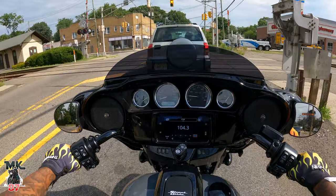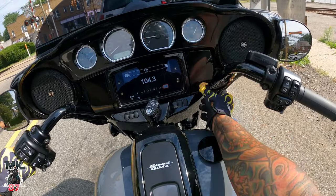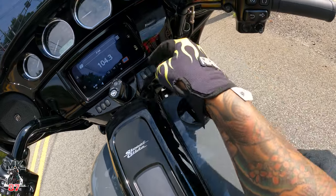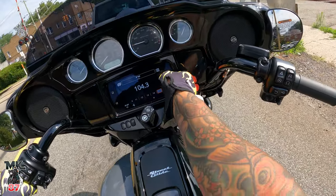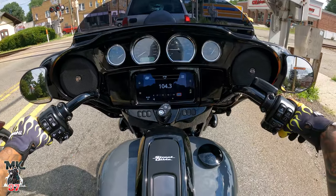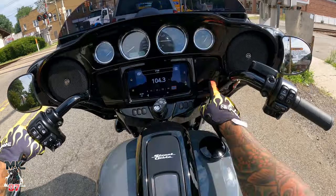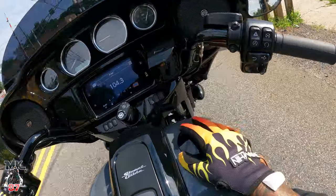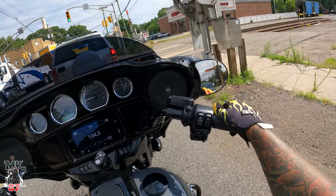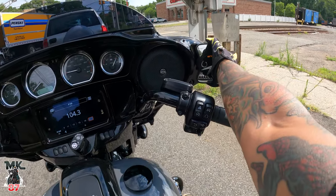Easy access to the touchscreen right here in front of me as well. I do have a little pocket right here, but I can't really store anything in it. That's where the Road Glide kind of has this beat — the Road Glide has a compartment on the right side and the left side of the fairing, so I'm able to store my phone, my wallet, glasses, keys, throw them in there. This one just has a charger. As far as mirrors go, these are pretty good — they adjust, they're out of the way, I like them.